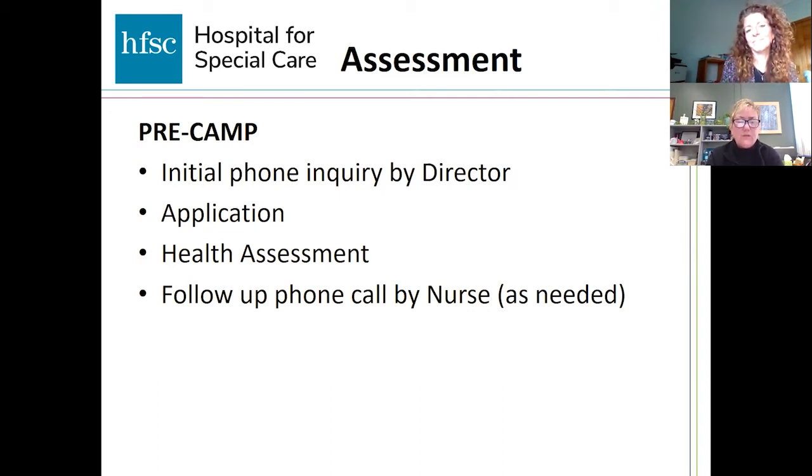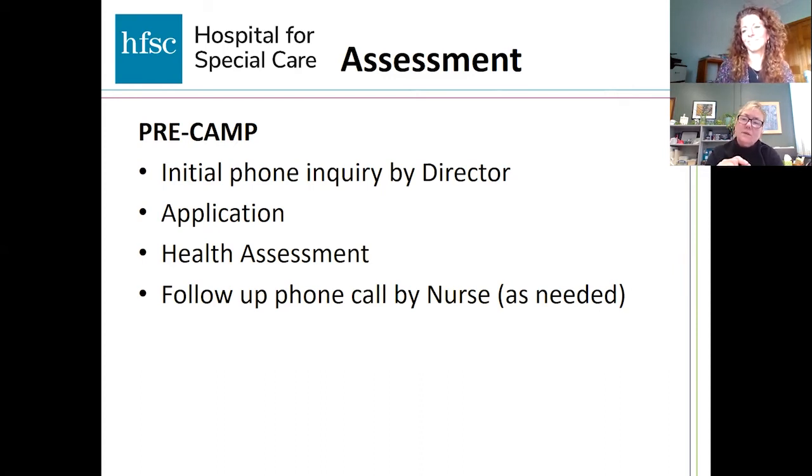So that application, that health assessment, utilizes what is required by schools here in Connecticut and is good only for 3 years, unless there's been a hospitalization or medical change of status, in which case an annual update is expected. It has to be signed and completed by a physician or nurse practitioner. It's a regular working document. And then, bottom of the line there, why would we have follow-up calls from our nurse?